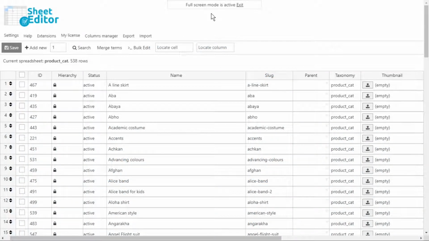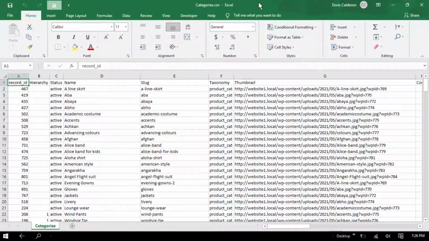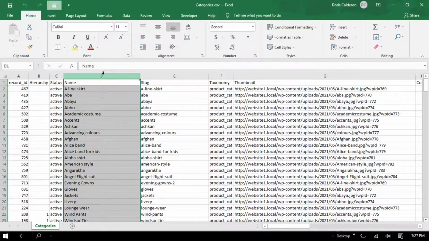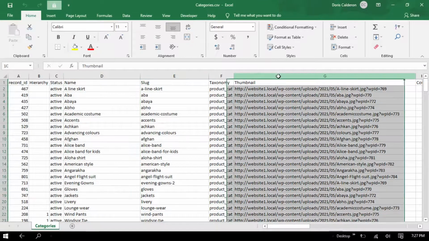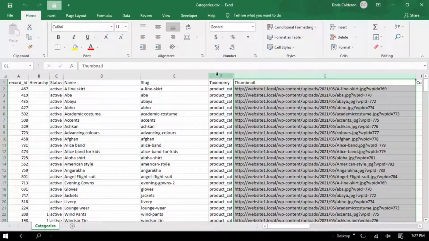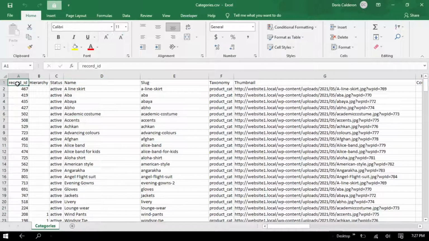You can also import the images from a CSV file. For this, you need to have a CSV file containing at least two columns. One column will be for the category names. The other column will contain the image URLs that have previously been uploaded to your website. What we'll do is assign the images to the categories automatically by importing the URL values.